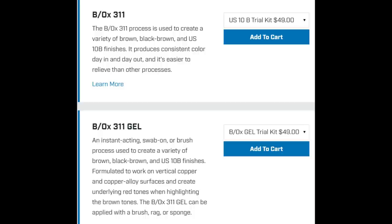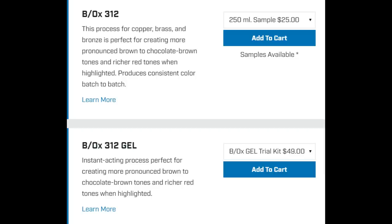But I'm going to bring it home when I bring out the artifacts. BOX 312. This process for copper, brass, and bronze is perfect for creating more pronounced brown to chocolate brown tones and richer red tones when highlighted. Produces consistent color batch to batch. BOX 312 gel. Instant acting process perfect for creating more pronounced brown to chocolate brown tones and richer red tones when highlighted.